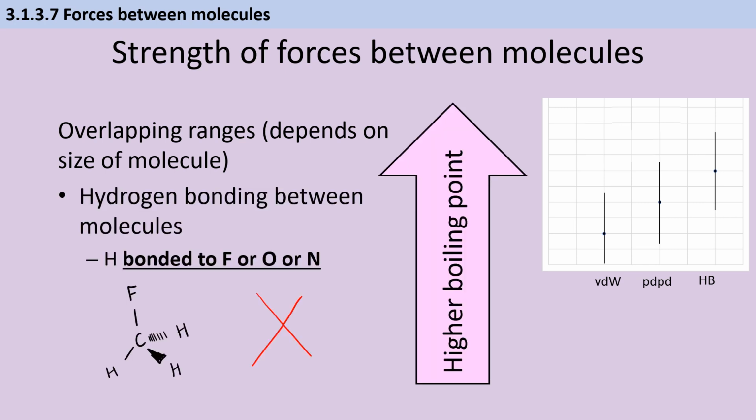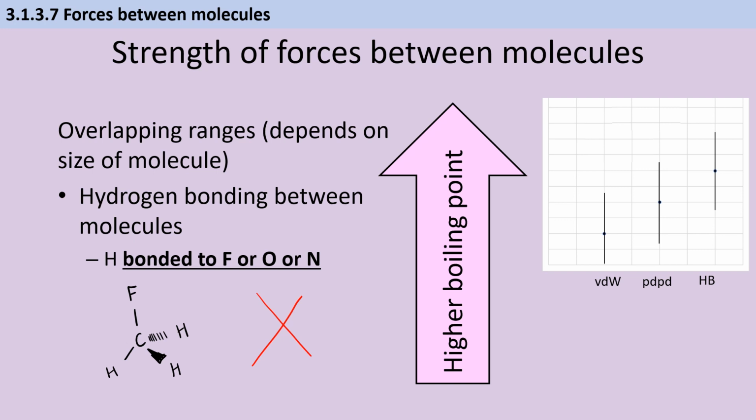So our first and strongest type of weak intermolecular force are these hydrogen bonds, and there are 2 crucial things you need to understand. The first one is a reminder that it is a weak intermolecular force. So when we talk about hydrogen bonds breaking, we mean the forces between molecules. We don't mean the strong covalent bonds inside the molecules. The second thing is that this whole process arises because of the difference in polarity between hydrogen and 3 key atoms, fluorine, oxygen and nitrogen. So in order for hydrogen bonding to arise between 2 molecules, they need to contain bonds that are polar bonds between hydrogen and fluorine, oxygen or nitrogen. It's not good enough for a molecule just to have some fluorine and some hydrogen if they're not bonded to each other.